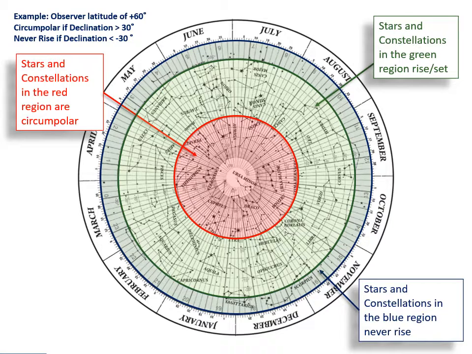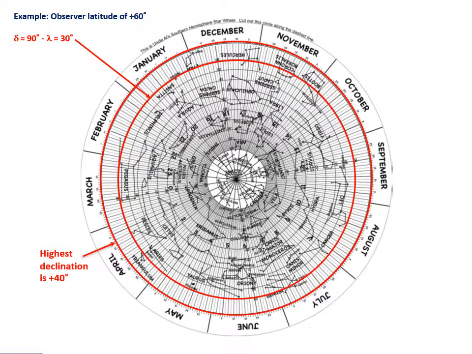The stars that have declinations lower than the never-rise declination line are never-rise stars. Shade this region blue. Now repeat for the Southern Hemisphere. The highest declination is +40 degrees, so the circumpolar declination line of 30 degrees can be drawn on the southern wheel as well as the northern wheel. Draw the never-rise line at -30 degrees declination.